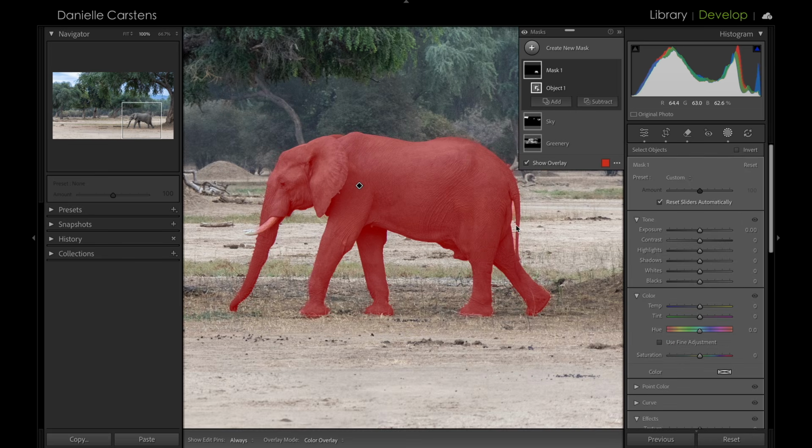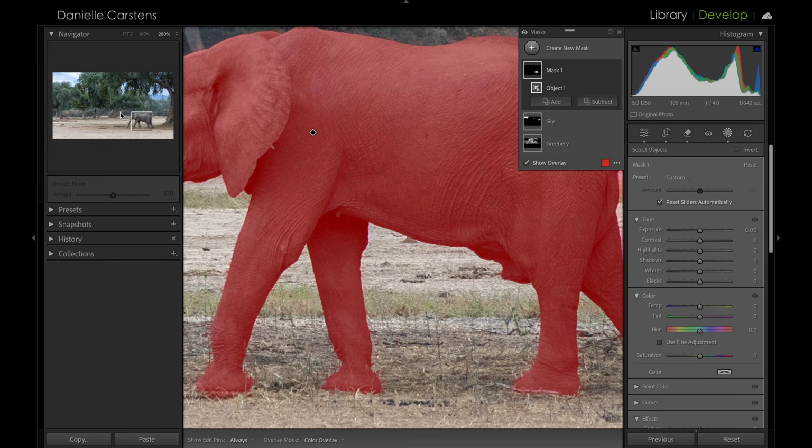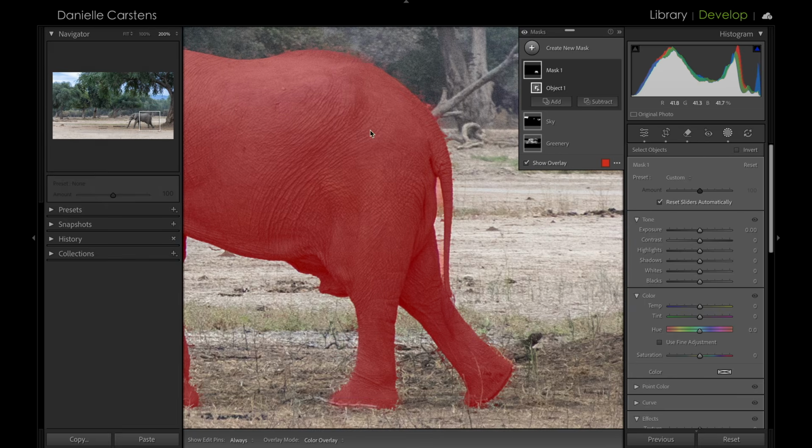So you'll see there at the tail, it didn't do a great job of it, but it did a little bit of a better job on the edges, I would say, than the automatic or the AI subject selection. So for those little things, I find that people are so hesitant to do the old-fashioned take it out with a brush, as we all used to do, because we become lazy and dependent on AI, which is not good.